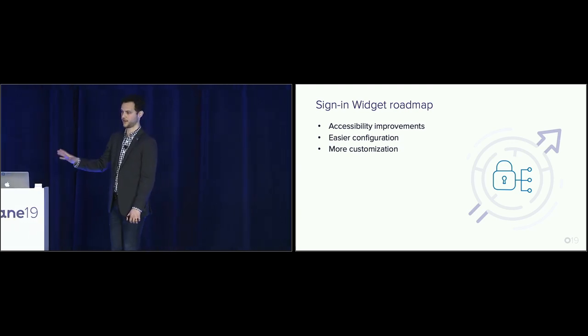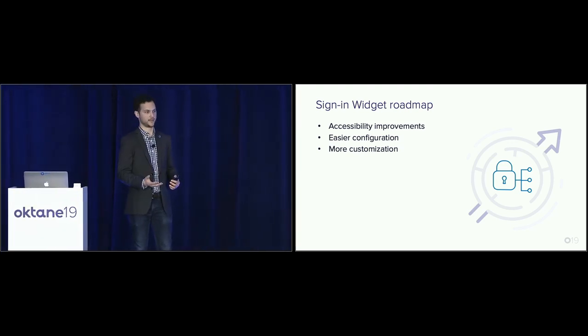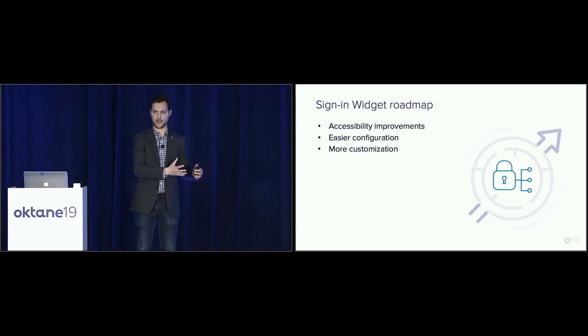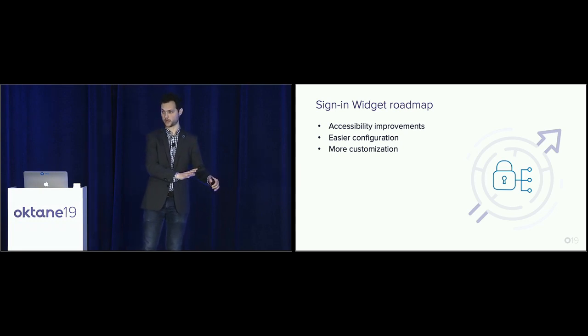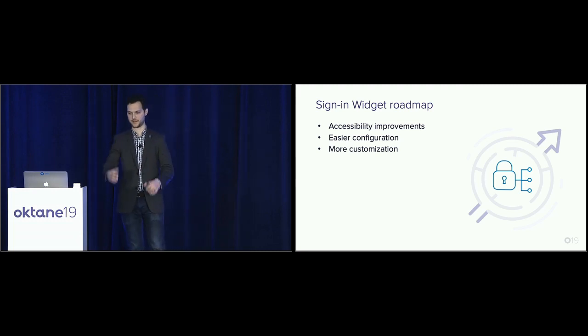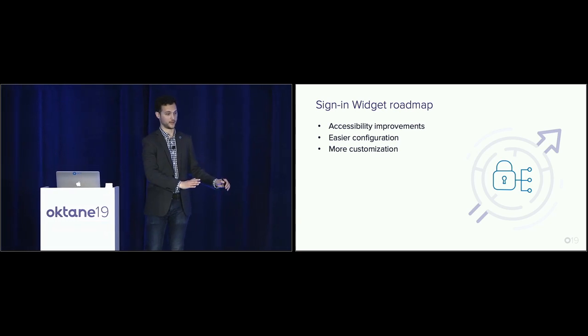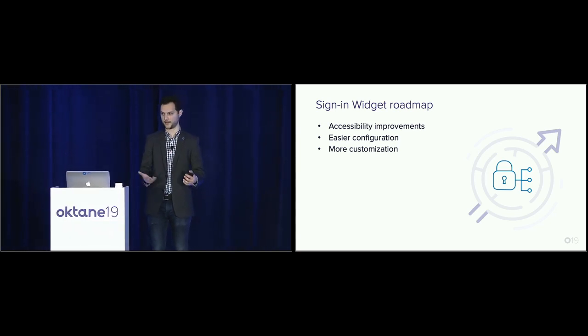So what we're working on right now is making the configuration have a lot more out-of-the-box defaults that just work, so you don't have to dump a massive configuration blob in there just to get something working. The defaults will work really well. You don't have to do too much to get it working. If you want to customize things, you can. We're also looking at adding more customization abilities to it.